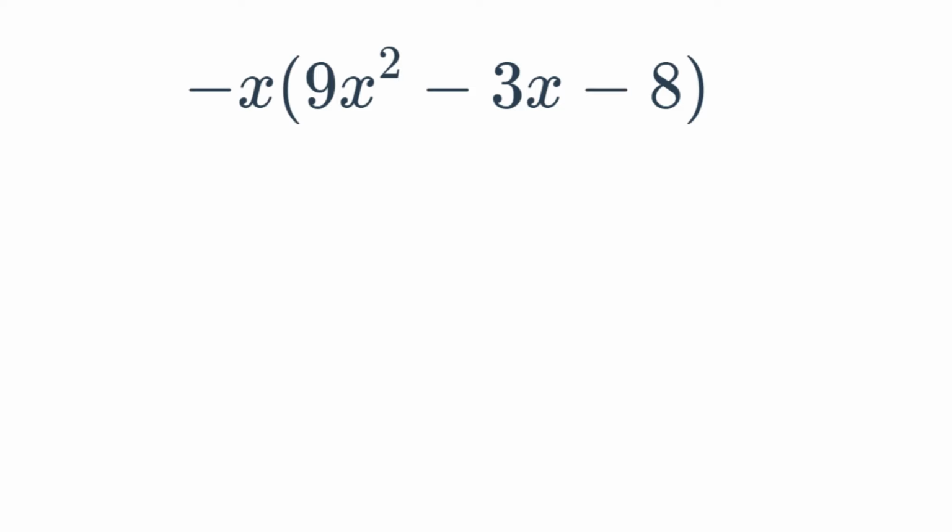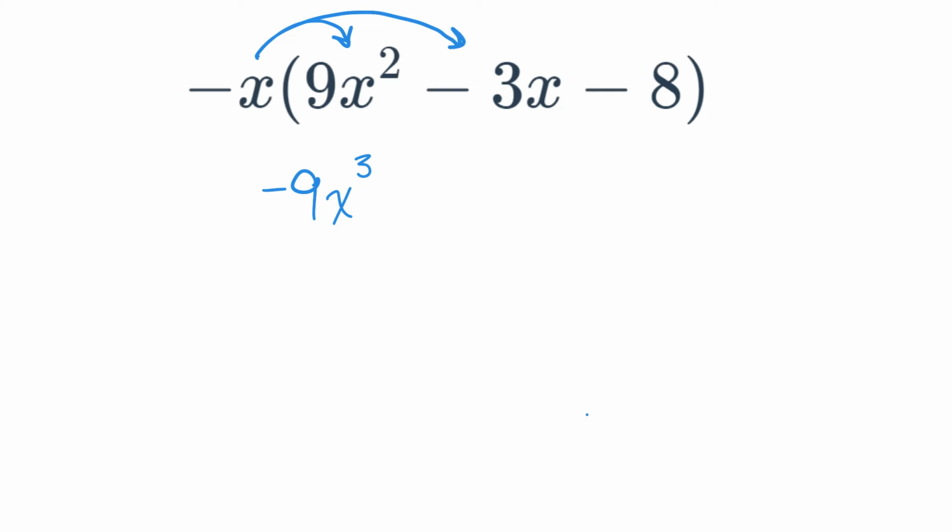This question is probably easier than the previous one because we are distributing a negative, we're distributing a variable, but we do not have a coefficient. The reason why we chose this one is because it is different in that we are distributing to 3 terms. We distribute to everything inside of the parentheses. So we distribute the negative sign to the 9, which makes it negative 9. X squared times x makes this x cubed. We've accumulated 3 x's at this point.